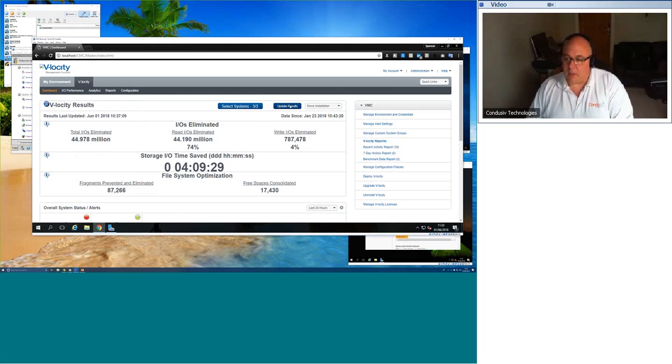I can update the results, and the results will update automatically every end period of time. But I can click on update here, and it'll take a moment or two. I've got only 3 systems here, so it'll update nice and quickly. That dashboard data is also cached locally here on the management console as well, which makes it nice and quick to update.